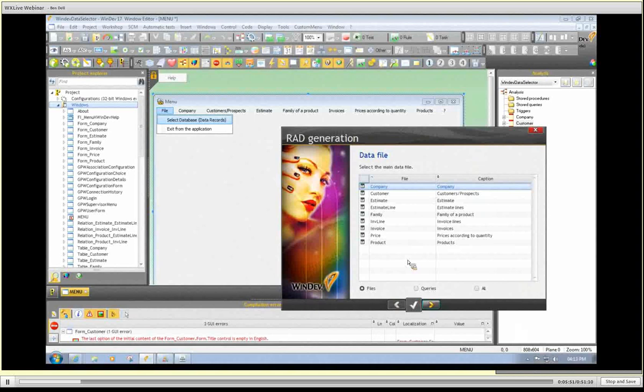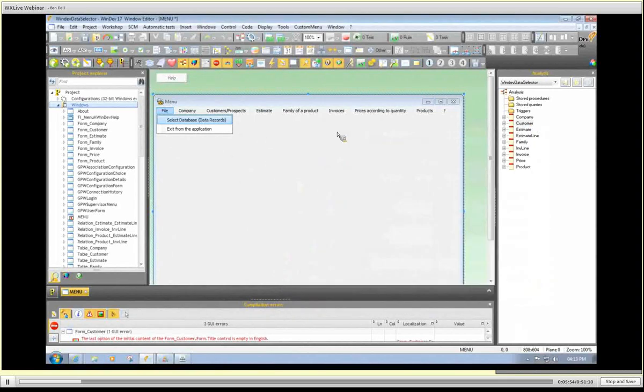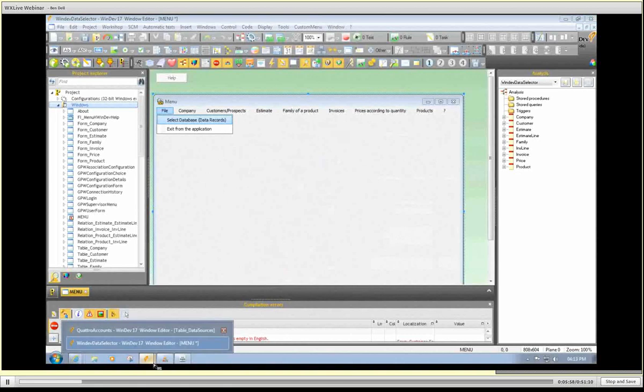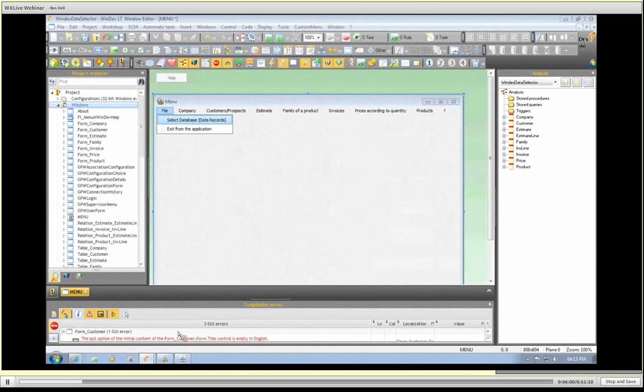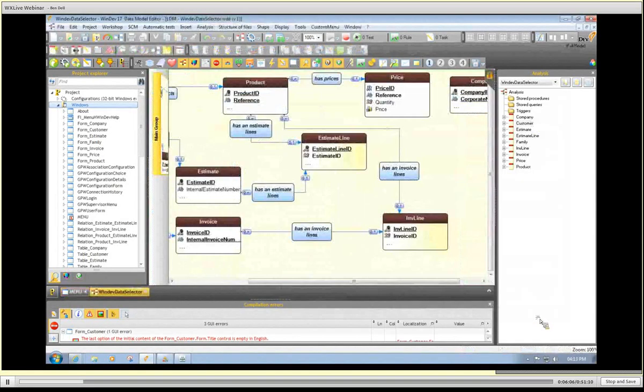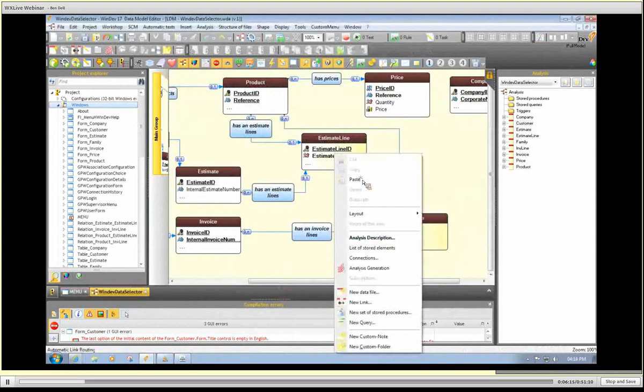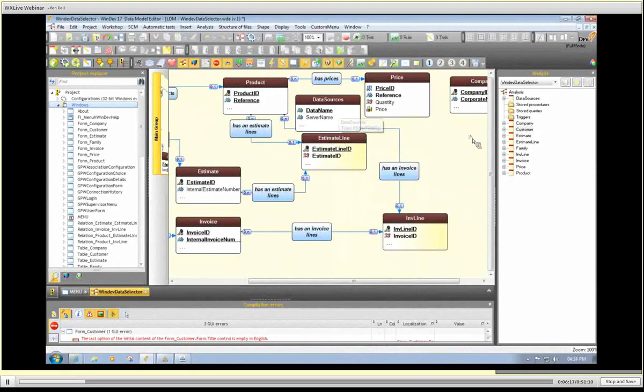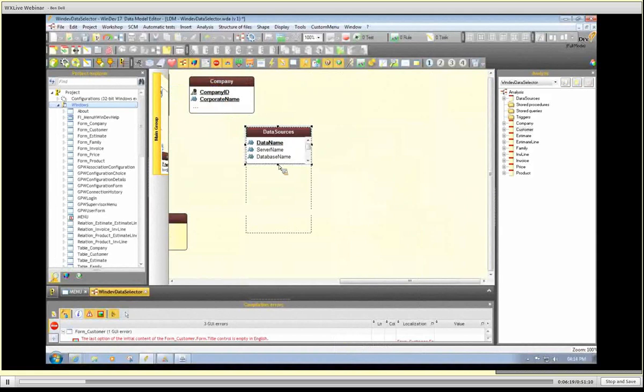Okay, one of the things I haven't done is I haven't defined where my database is going to lie. So let's go and do that quickly. I'm going to copy the data files for where my database is lying from a separate system. So what I'm going to do here is I'm going to paste in here a table called data sources.